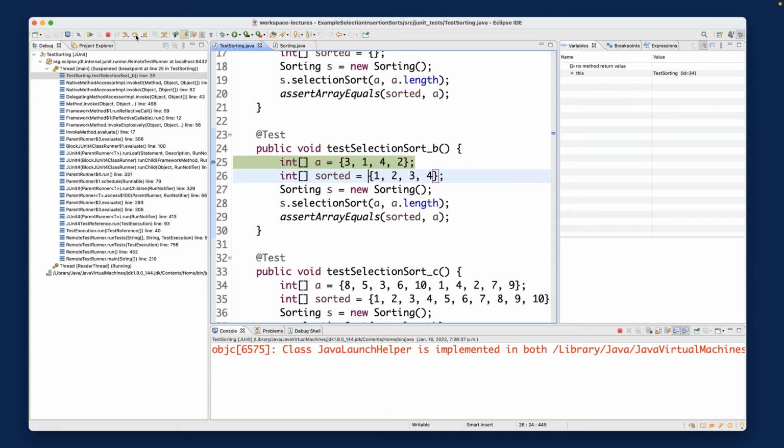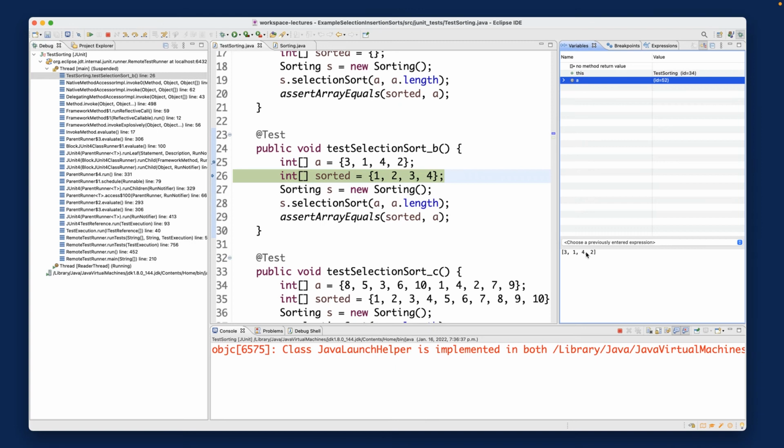So I can now step over. That means I want to execute line by line. Step over, and then I've executed line number 25. So I got A over here. Click on that. That's the contents for array A, right? It's a very valuable slow motion exercise you can do to make sure you understand how your code actually works. And if there's any potential issue with your code, your safest bet is to run your code in slow motion and then find out what the error is. That's what I would suggest.